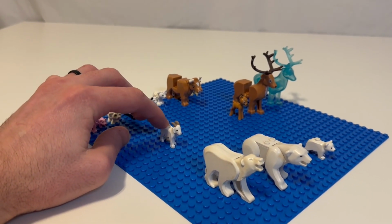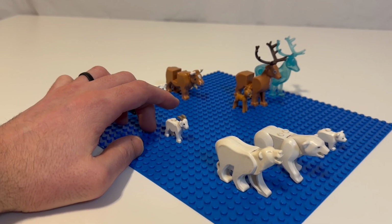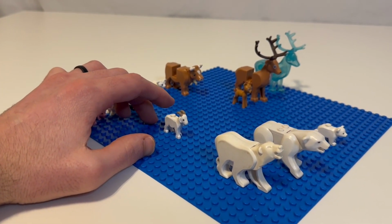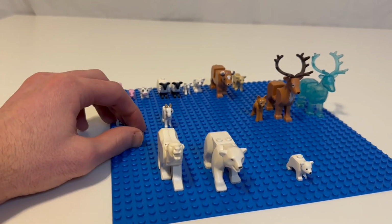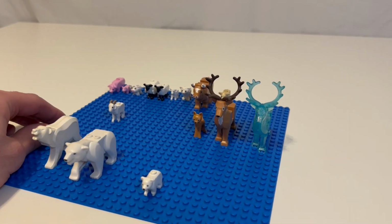But we do have this goat, and then the plain white one that came out in the CMF, and we have a dark grayish blue one now that came out in, I can't remember the name of the set, but it's a remake of the original set that came with the goat. But then we'll move over to the deer.